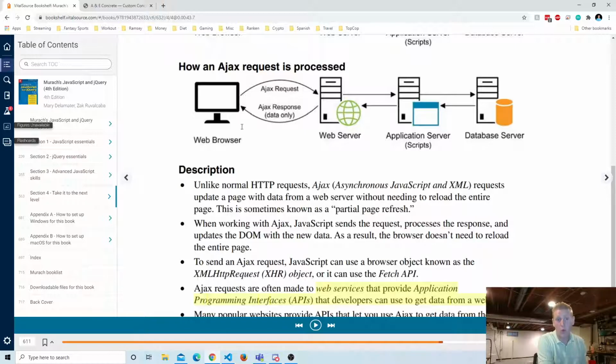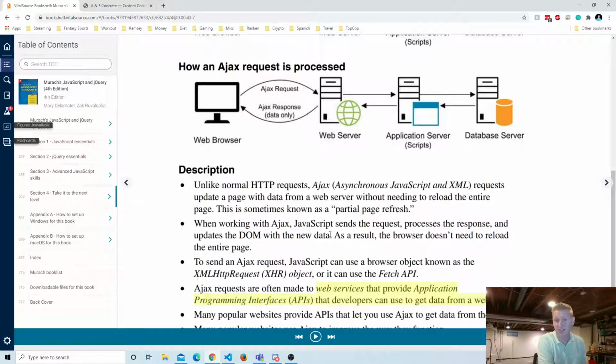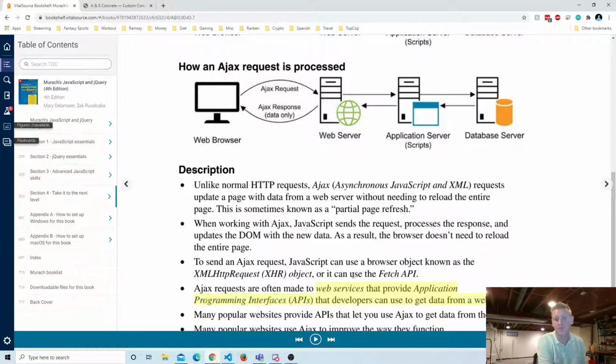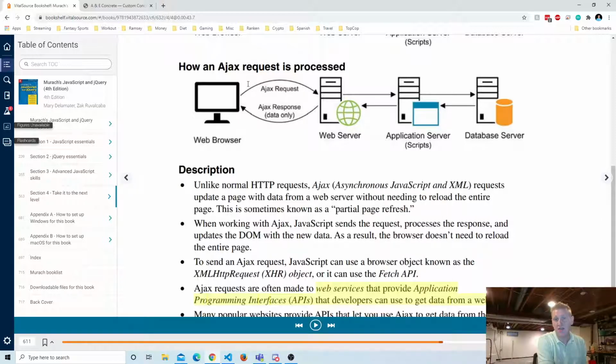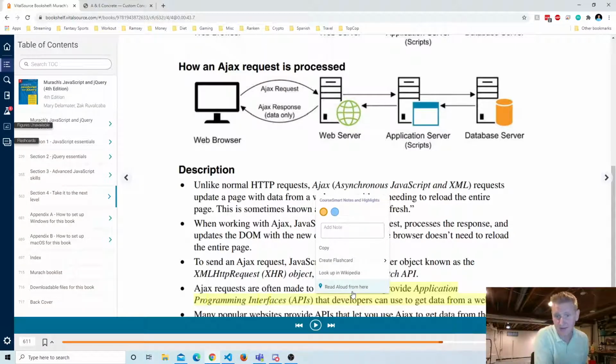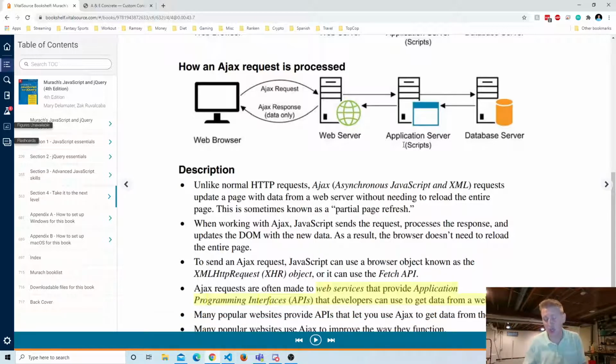So again, the web browser initiates an Ajax request using what's called Fetch API. This Fetch API is going to work with a web service. That web service is part of an API, right? That API might be a C#, it might be a Java library. It's going to work with a public method. That public method is part of a bigger library of code. That web service is a public method that can then query a database server and return information out of the database for the end user to update their page with Ajax.